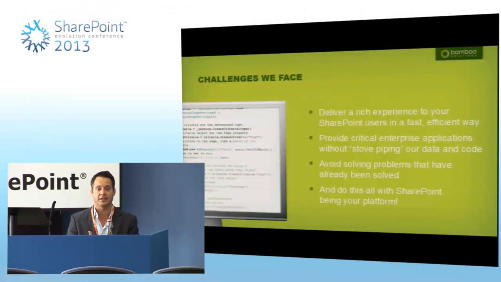We want the data to all reside in lists and libraries, or something attached to those, so that if we want to do some sort of planning or forecasting or what-if scenarios, we can get to that data and present it through SharePoint reporting services, even though that may not be part of what you're doing with an application. And you want to avoid solving problems that have already been solved. That's the best thing with developers and the concept of reusable components: let's take things that have already been done, put them together in a new way, and present a solution pretty quickly on SharePoint.